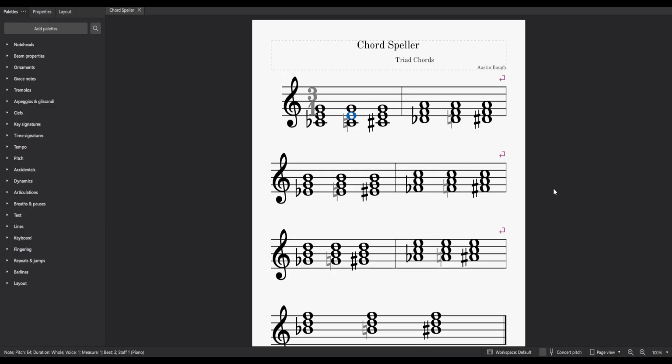Now here we'll go through our chord speller, making sure we understand how these chords would be spelled to better understand the stacking thirds of each triad chord. So we'll start off with our C minor. We can be confident that our C major is everything natural. So we use our shortcut. We take the third down a half step to E flat, making sure not to spell this as a D sharp because we need to honor the thirds, C, E, G, as every C triad chord is C, E, G.